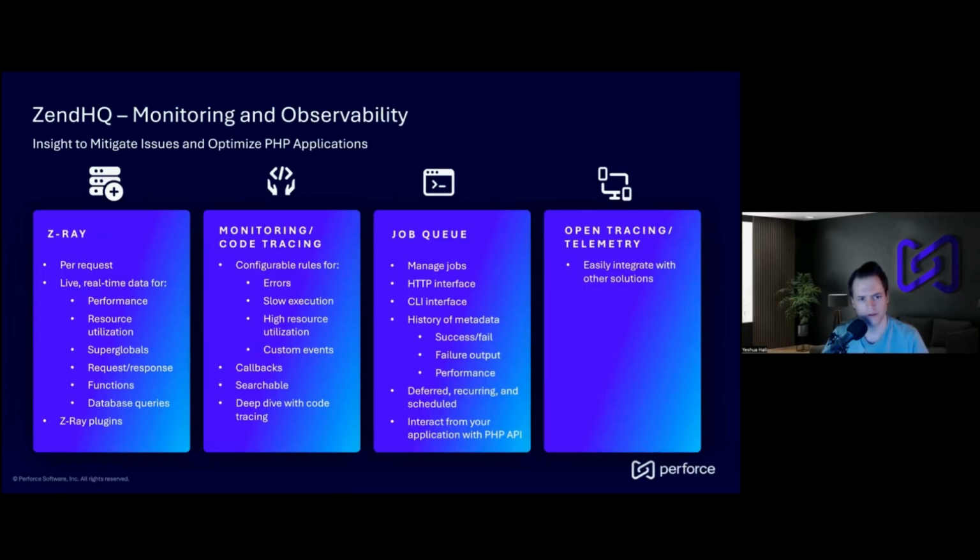There's a lot to ZendHQ, but it does just boil down to monitoring and optimizing your ZendPHP environment. We are working toward monitoring and observing your whole web stack, but currently it's for PHP.